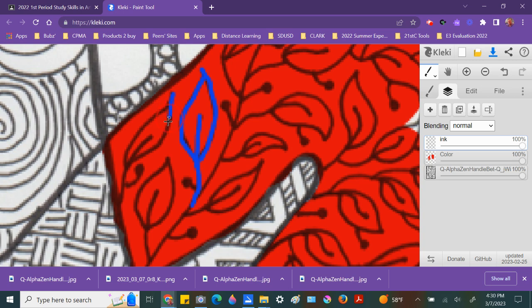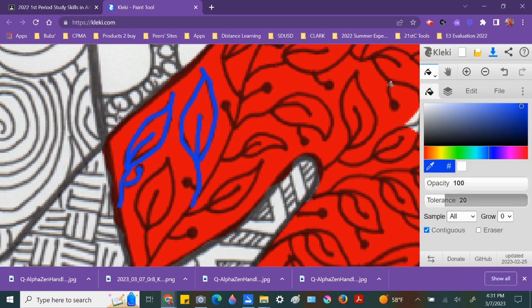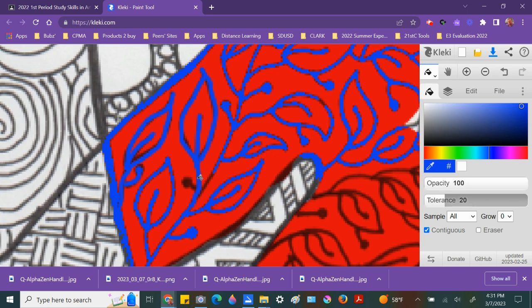So I'm just carefully going over the leaves. And I'm using the mouse on this, but you can use your finger, or you can use a stylus, or you can use any number of other tools on here that suits your need. What we're also going to do is you can use the paint bucket tool to paint all of the colors of those areas that are connected like this. So the paint bucket tool comes in really handy also.